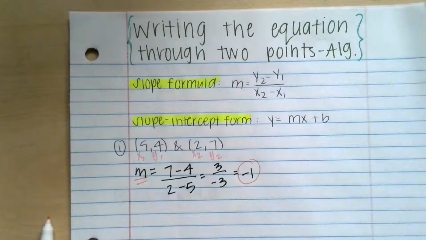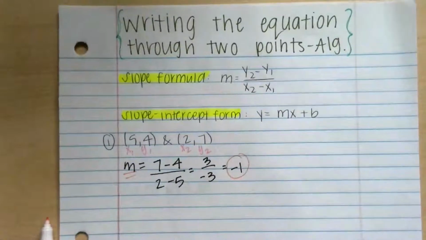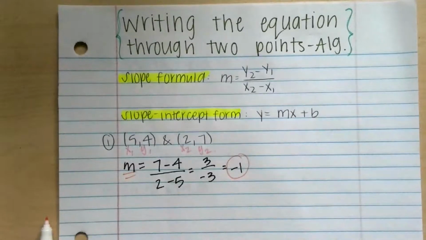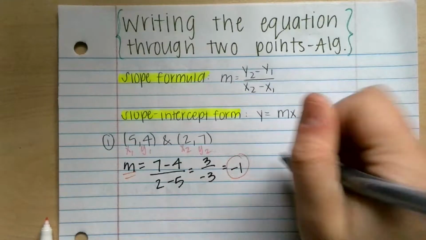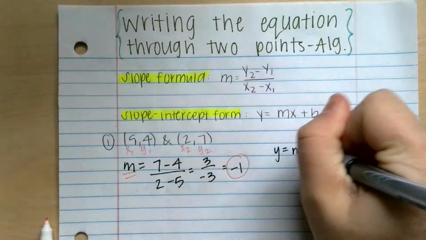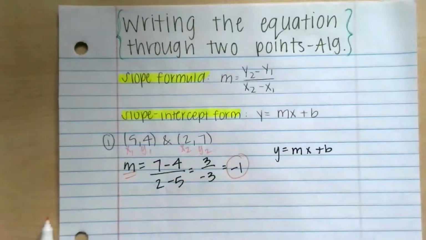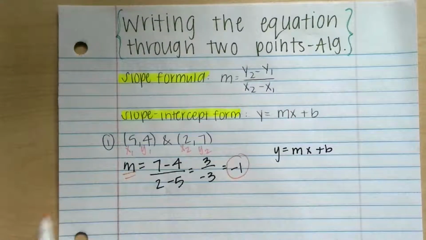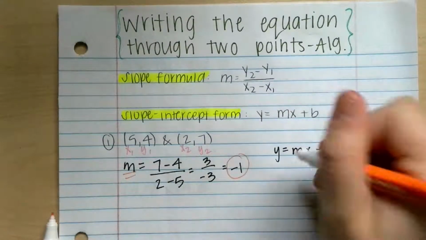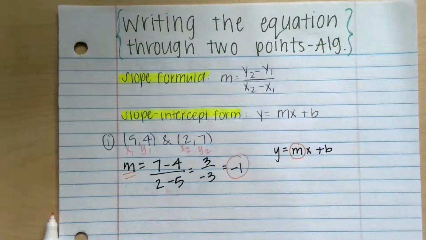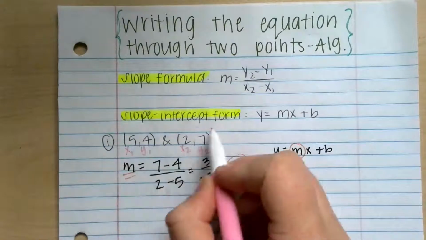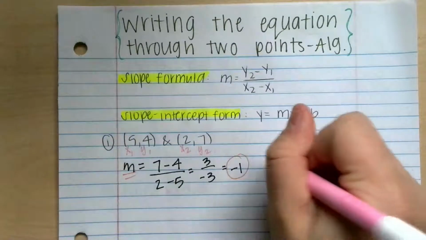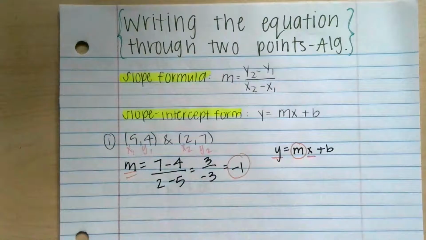Alright, next step is we need to find our y-intercept, right? So if we look at these points, we know neither of these are our y-intercept. So to solve for our y-intercept, we will plug in to our slope-intercept form, right? We have our slope. We know that that's negative 1. All right, and then we can use either ordered pair, either our first ordered pair or our second one, plug it in for our x and our y.